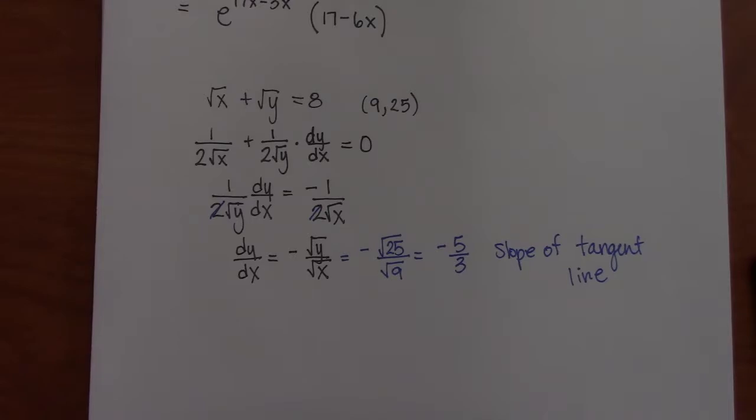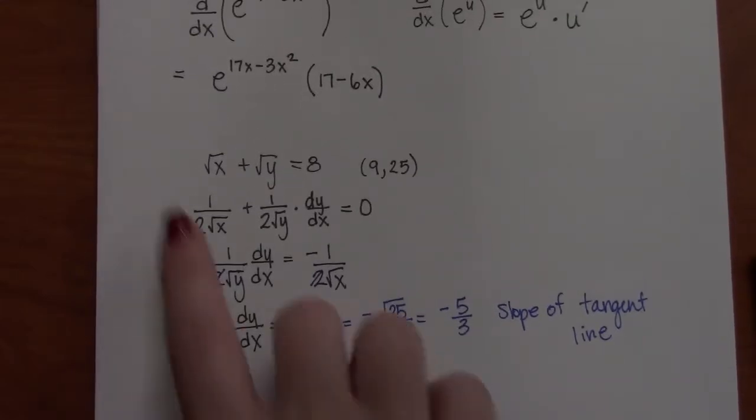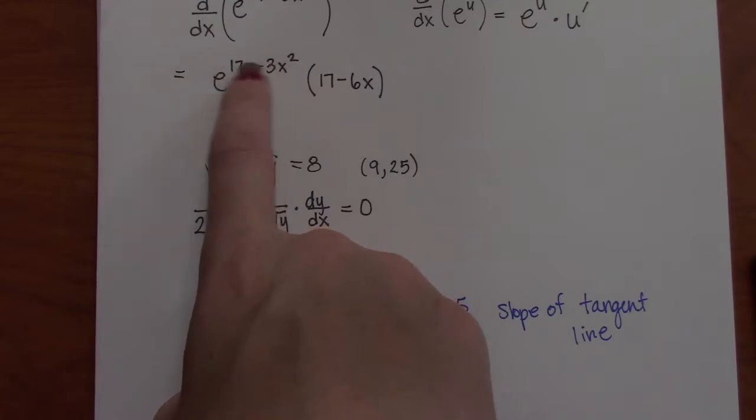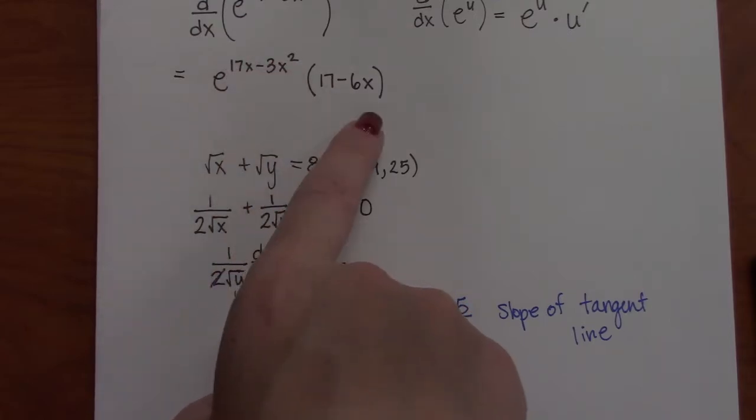So is it for any chain rule you tack on the dy dx, or is that only for implicit? So for any chain rule, it's derivative of the outside times derivative of the inside. But for implicit differentiation, the inside function is invisible to us, right? It's just y is some unknown function of x that we can't see, so we just call it dy dx, right? But for this one, this was a chain rule where we could see the inside function, so it was not dy dx, right?